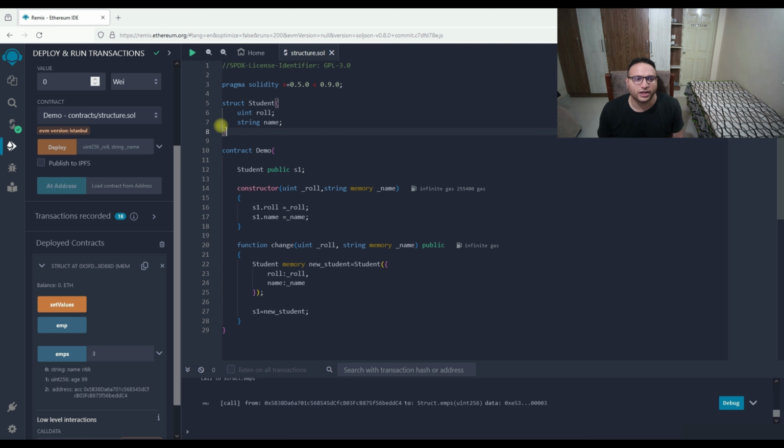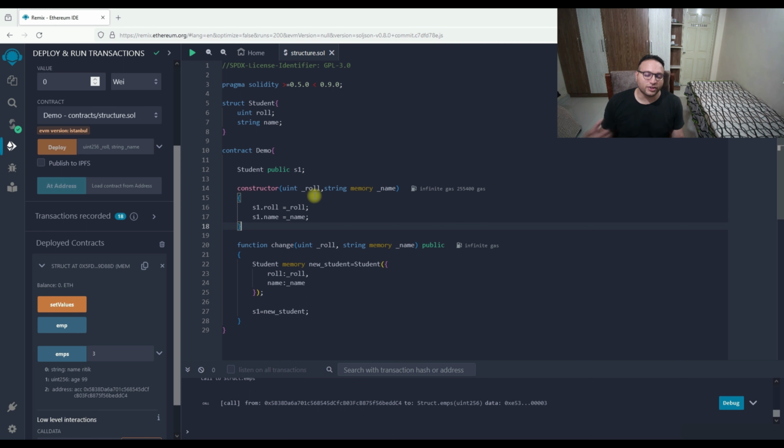In that, we are defining the structure outside the contract. Now if I talk about the contract, its name is Demo. Then we have to define the variable as a user-defined type: we define it as Student, the name of the structure, and define it as public S1. So S1 is a variable name. Now we have to start a constructor here. In this, we are giving two inputs from our side. I'll explain what exactly the constructor is doing, which we have already discussed in an earlier video when I prepared the video on the constructor.